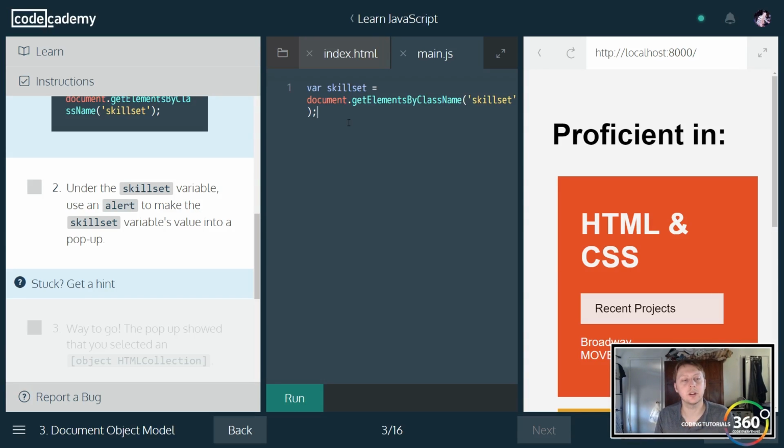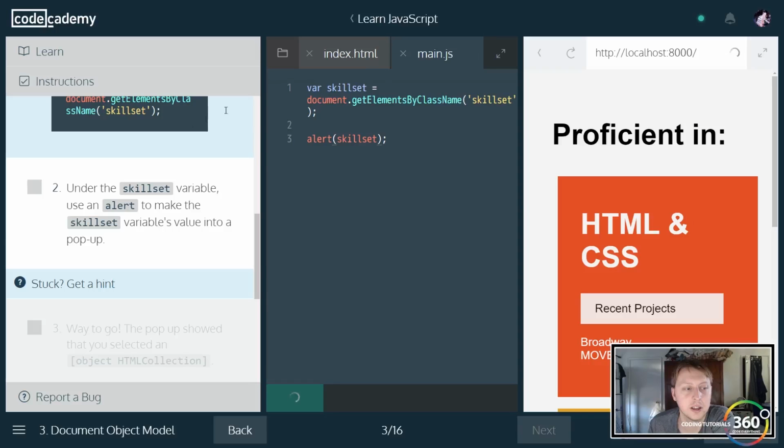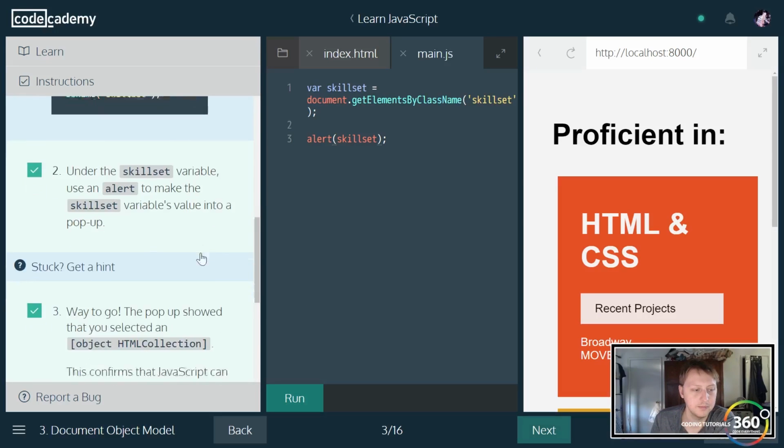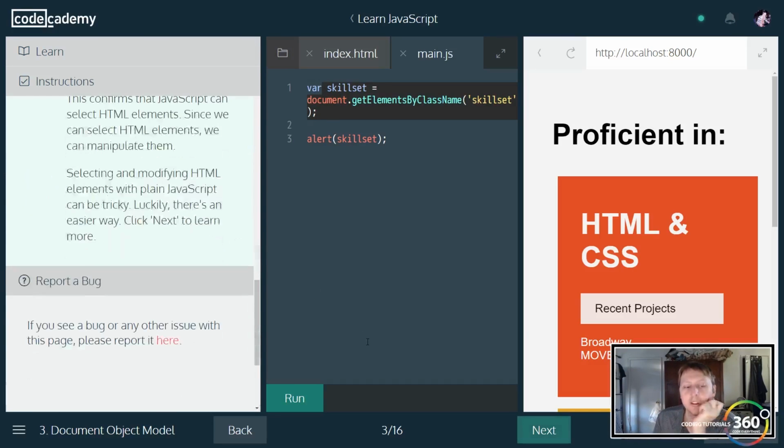Under skill set, we're going to set an alert that's going to be equal to that variable's pop-up. So this is an example of how we might use this. We're saying, in our alert, we now want you to display our skill set class that we're defining here. So you see we have an object, HTML collection. Pretty cool. It's basically an object in our JavaScript that's equal to the HTML stuff.